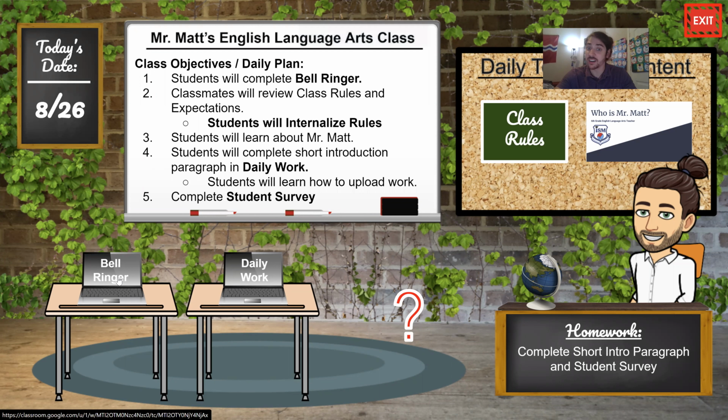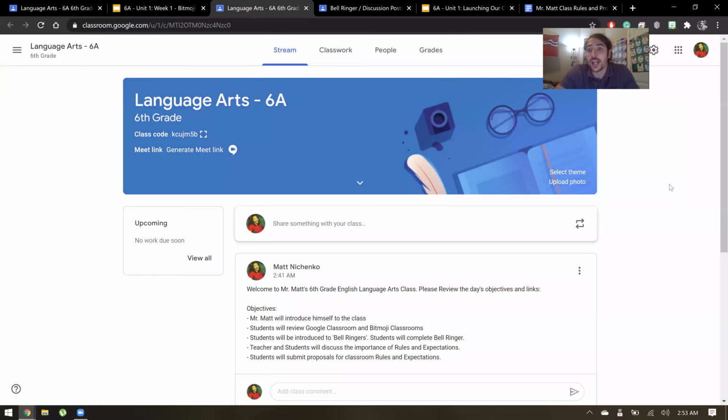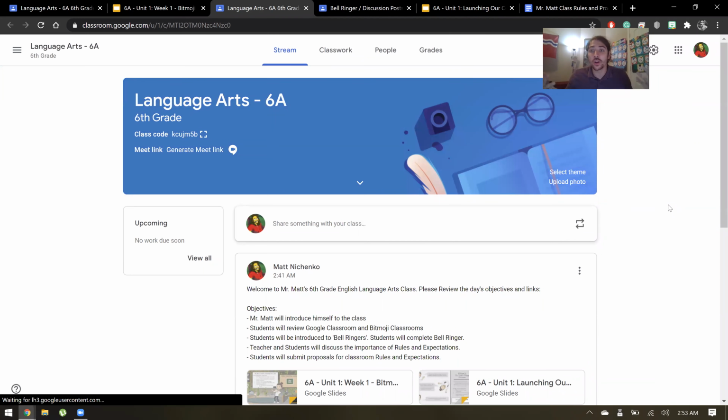Mr. Matt has a bell ringer and a small assignment. And over here, he has a PowerPoint about himself. So you can just see that there's nothing scary about Bitmoji. It's just a fun, cute way to go back to the class. Let's say I'm tired of Bitmoji and I want to exit. So I can push this big exit button. Click the exit button, and where am I back? Google Classroom, okay? You can do your work through Bitmoji or through Google Classroom. It's all the same place, so no worries.